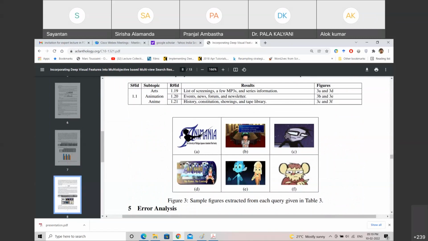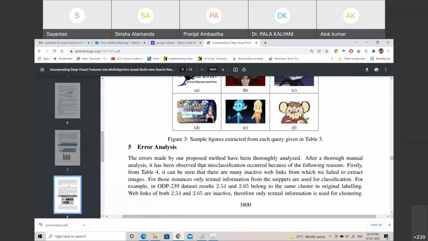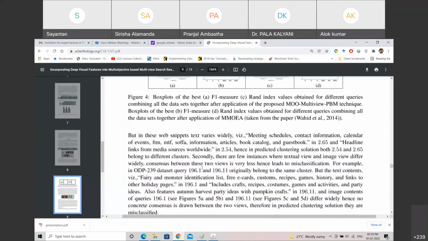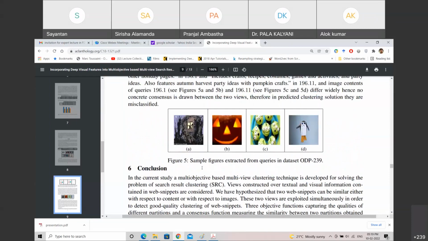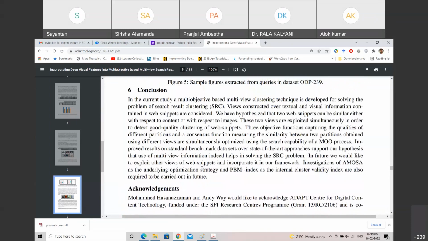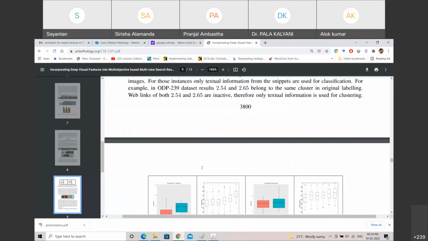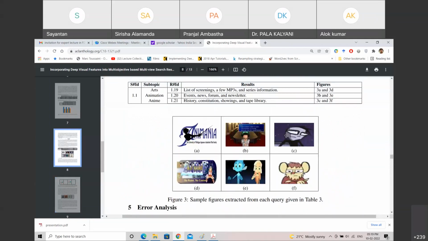But the whole dataset, I'm afraid I currently don't have. You can refer to the paper. It was my PhD work, so I need to check my drives, Google Drive, for the images. These are the type of images that you get from web pages. You can go through these papers also, and you will get more information.